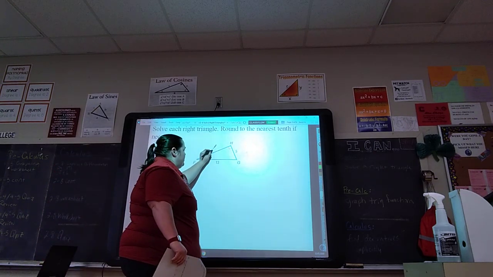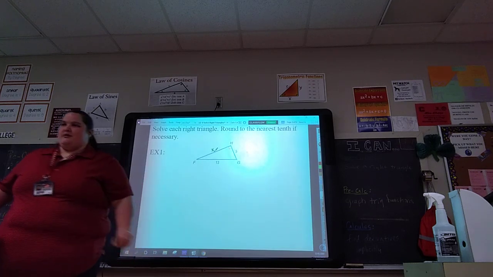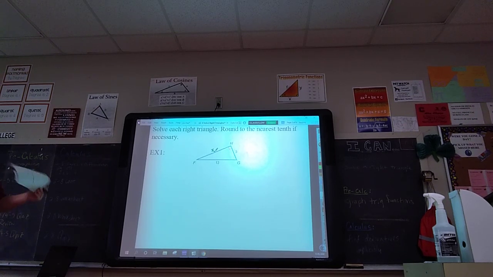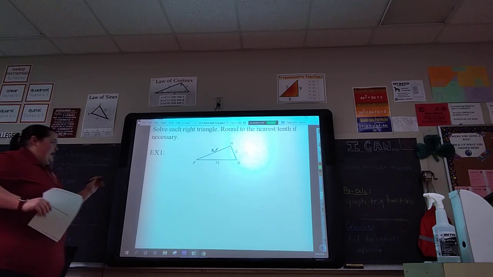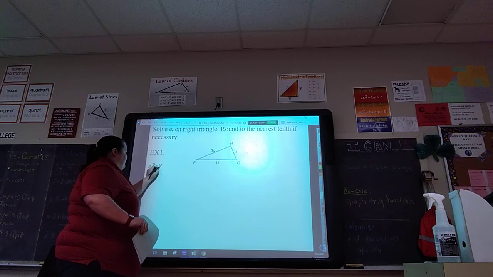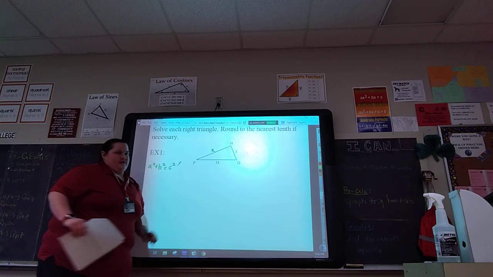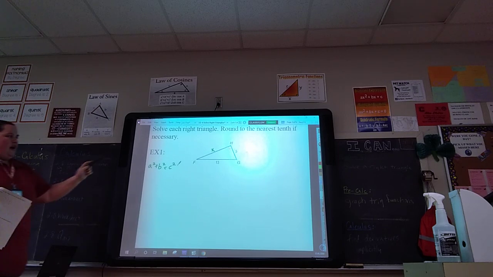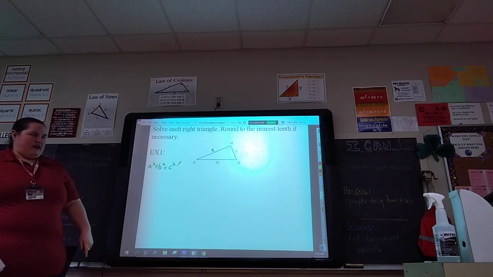I'm going to put an X there for that side that we're missing. That's the only side we're missing. We have the other 2, and we're missing the other 2 angles, because the only angle we have right now is the 90-degree angle. It actually doesn't matter which one you find first. Typically, when I have 2 sides like this, I use the Pythagorean theorem, because if you have 2 sides, you can find the 3rd side using a squared plus b squared equals c squared. So I'm going to do that quick. I'm going to find what I've labeled with X first, and then I'll talk about the angles.